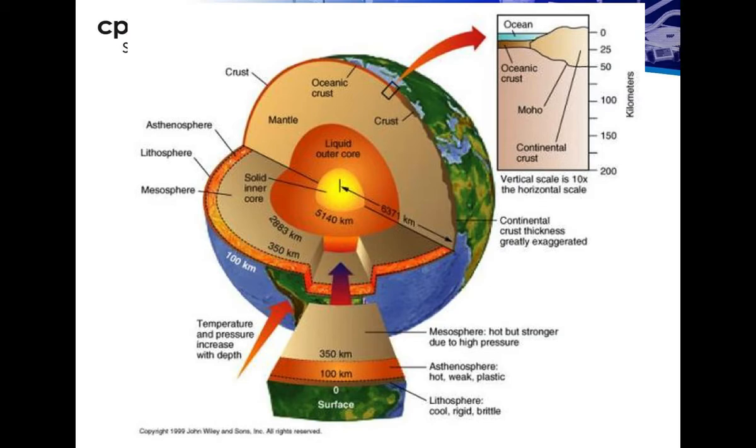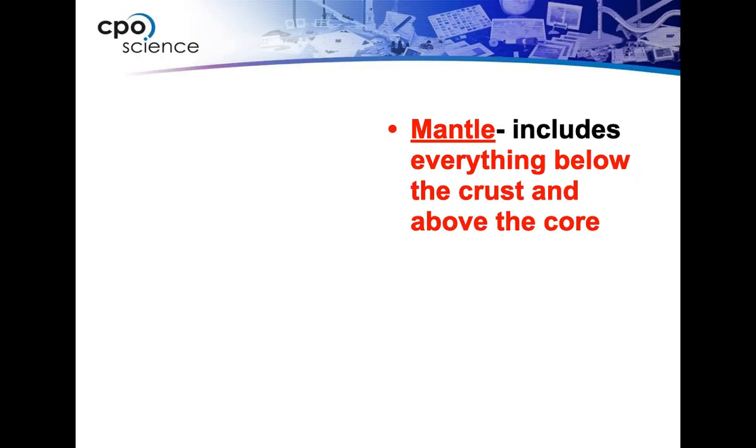I like this picture too. It's a nice three-dimensional picture. So once again, it shows us the oceanic crust found underneath the oceans. And then look at that inset picture in the upper right-hand side, continental crust, much, much thicker. The other thing you'll notice, the reason I like this picture, is that it shows us that continental crust, because it is so thick, sinks down further. So it's heavy. Imagine you have a boat and you just keep filling it up with stuff, and it's going to sink down further into the water. Same thing happens with continental crust because it is so heavy.